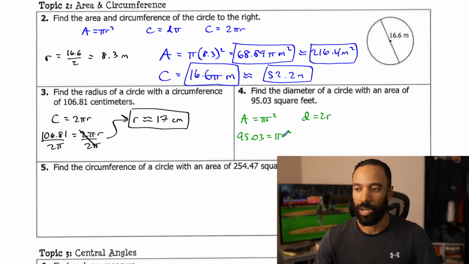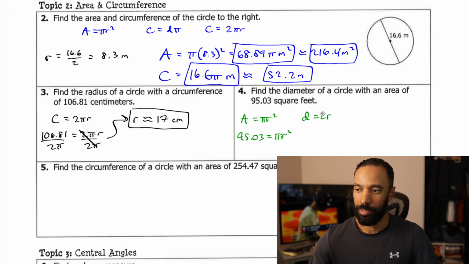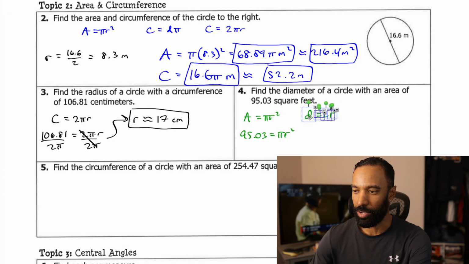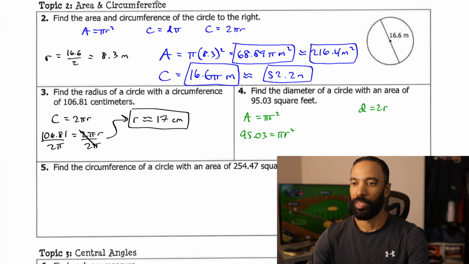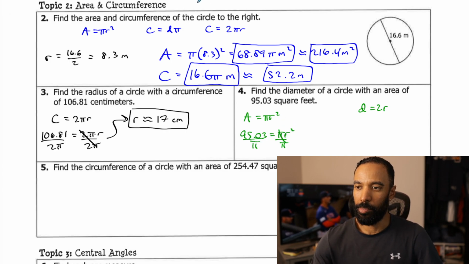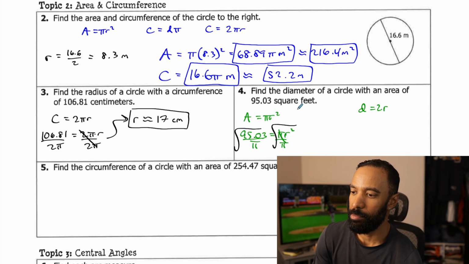Now here's the thing. I will not round that radius first. I'll round the diameter part afterward as a whole. But let's just figure out kind of what they were trying to target here. So we are going to divide both sides by pi. And then we're also going to take the square root of both sides because I'm kind of short on room here. We're going to divide both sides by pi.